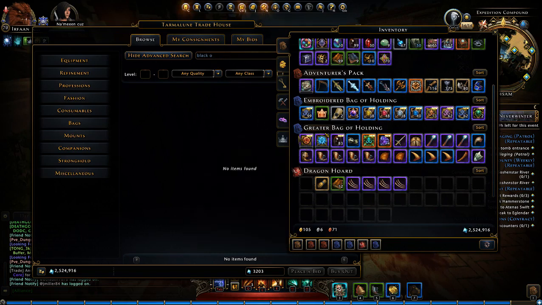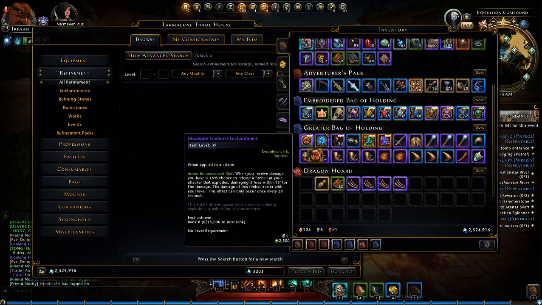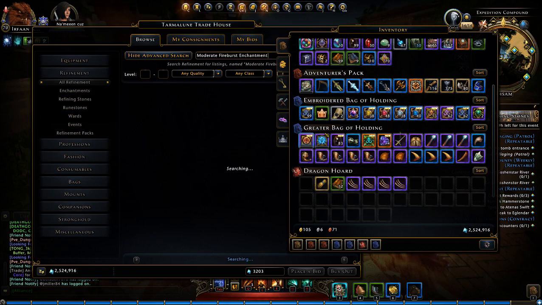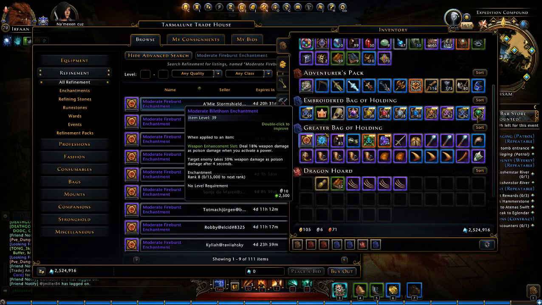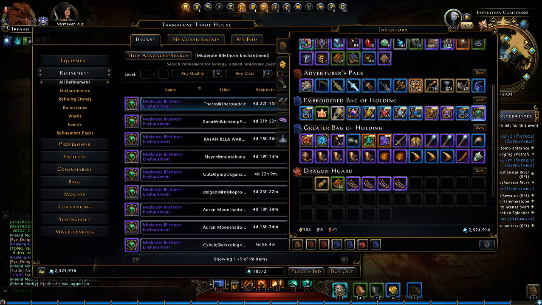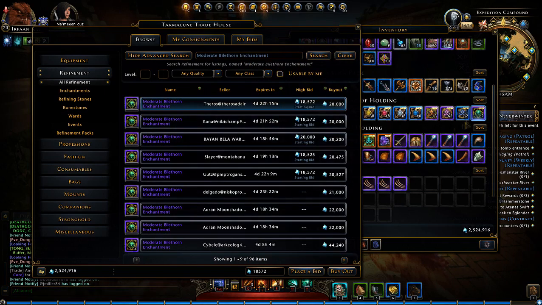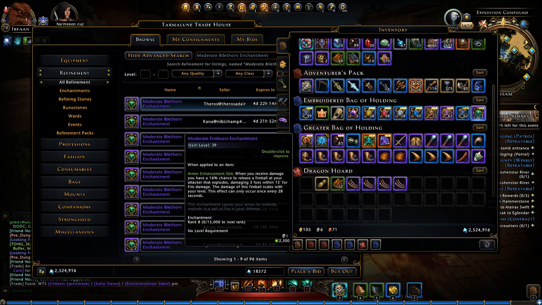Fireburst enchantment. I don't think this goes for much, but let's just check anyway. We've got this and we got the Bilethorn. Yeah, it's going for 13k. And the Bilethorn is also going for about 20k. That's not too bad, I guess. I mean, that's 13k extra that I didn't have. When you receive damage, you have a 16% chance to release a fireball at your attacker that explodes.